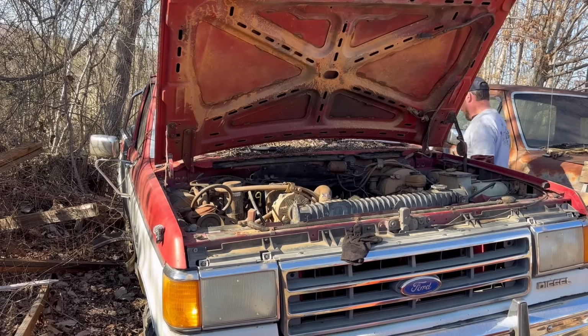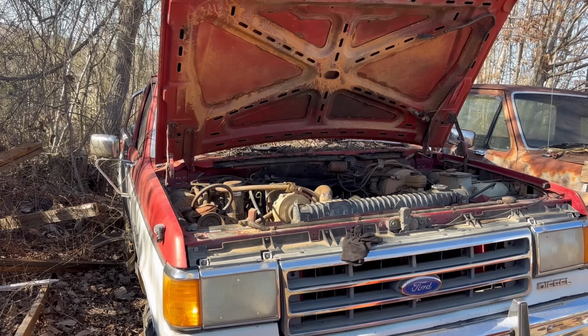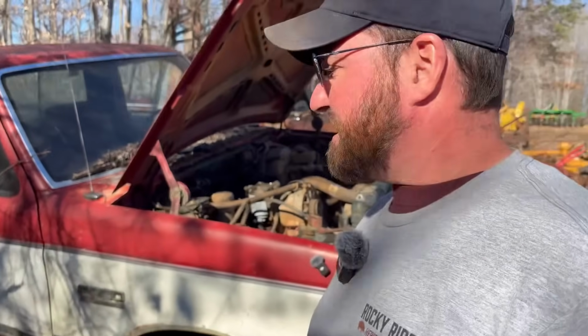All right, moment of truth. Let's see if she's gonna run off her own tank. It'll take just a minute to run out the fuel that's actually in the line, but we'll know in just a few minutes if this thing's actually gonna run. She's alive, y'all. She is alive.